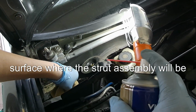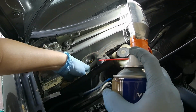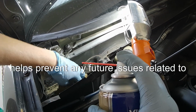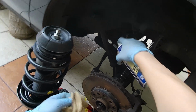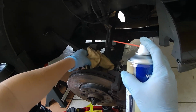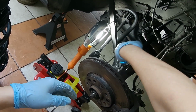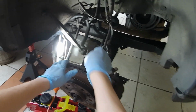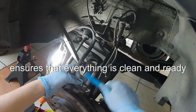In this step, you want to make sure the surface where the strut assembly will be installed is thoroughly clean. Using brake fluid cleaner, spray the area to remove any grease, dirt, or debris. This ensures a smooth installation and helps prevent any future issues related to dirt or grime buildup. Ensures that everything is clean and ready for reassembly.